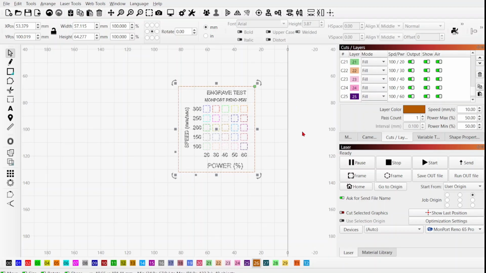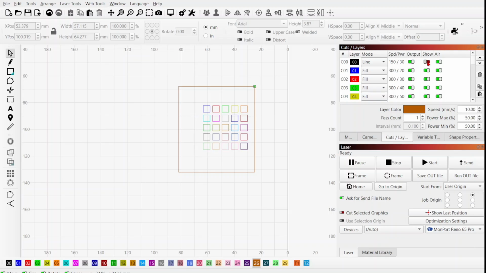So in Lightburn, we have it all set. We'll go ahead and hit start. And that should take care of it. So the way it should go is just like the other one. It'll engrave first, and then it will do all the fills, and then at the end it will cut the line out, as long as everything's enabled. So output enables, shows it or makes it disappear. Output, it'll gray it out if you have the output turned off but not the show. And yeah, that should do it.